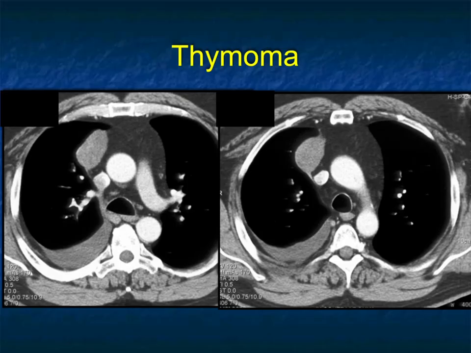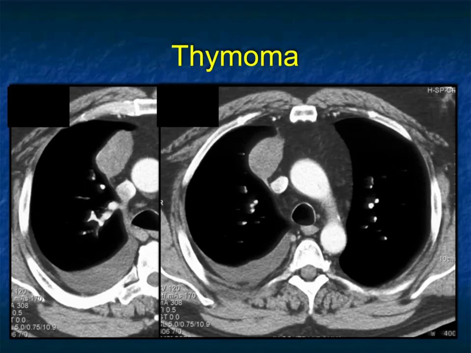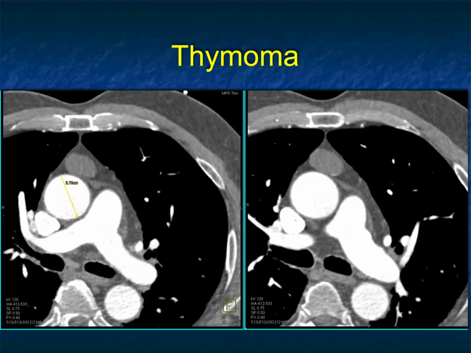Now, thymomas are often eccentric. Here's a nice example of a thymoma. Soft tissue density, well defined. Here it is again in another set of views. Again, what else could you think about? Lymphoma as a possibility. It's not going to be a teratoma. It's not the thyroid. So thymoma is a good thought. And seeing the pericardial effusion on the lower scans, but more importantly, the pleural effusion would concern me.